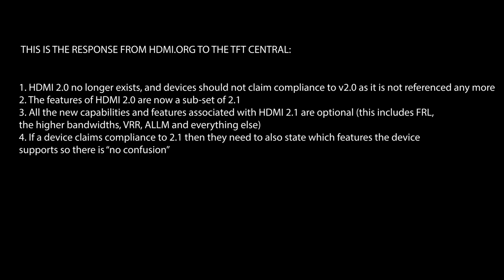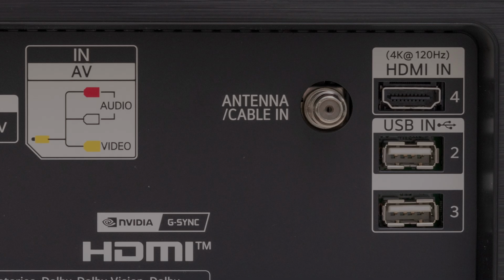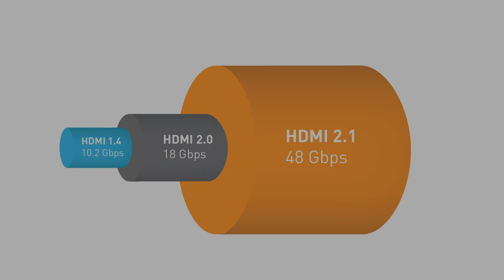So what can we do to make sure that we are buying the right TV? Whenever you're looking at a TV, make sure the HDMI ports in the back always mention 4K 120 Hertz. So ignore HDMI 2.1, ignore HDMI 2.0b, just look for 4K 120 Hertz support on the HDMI. It will say that on the back of the TV. If it does 4K 120 Hertz, one variable is checked, that your Xbox Series X is going to get 4K 120 Hertz. Now, you have to look further in the description, because VRR, ALLM, QFT, eARC, all of these features have become optional. Even though a TV doesn't have them, it will still be HDMI 2.1 in the specification, because that's how HDMI.org has allowed them to use HDMI 2.1 on the backward compatible specification of HDMI 2.0b.